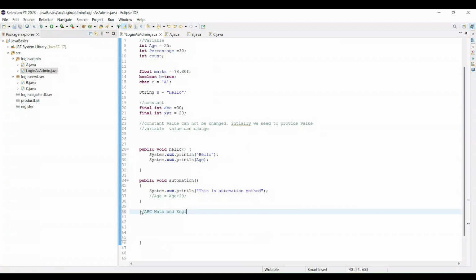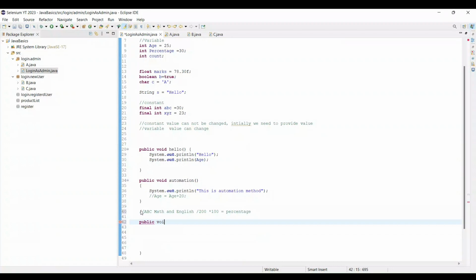Okay, so basically out of 100, they will get the marks and we will calculate the total marks out of 200, and by multiplying it by 100 we will calculate the percentage.